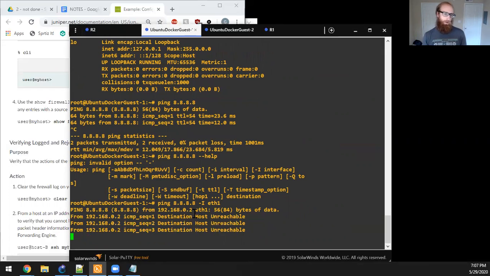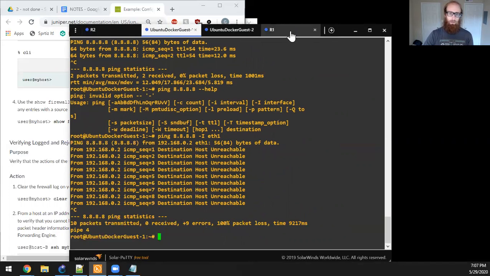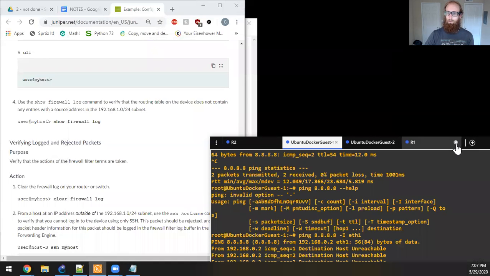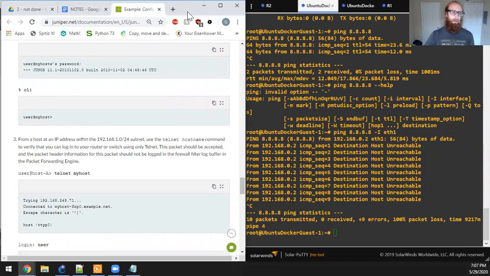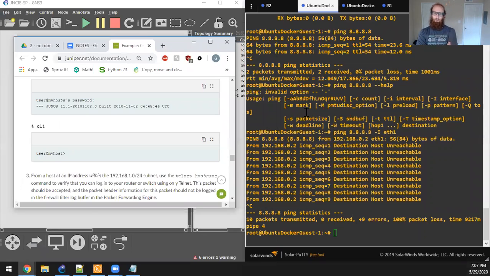So here's the problem, and this makes a lot of sense because the static route on my home router is only allowing it for traffic to the 172 subnets.